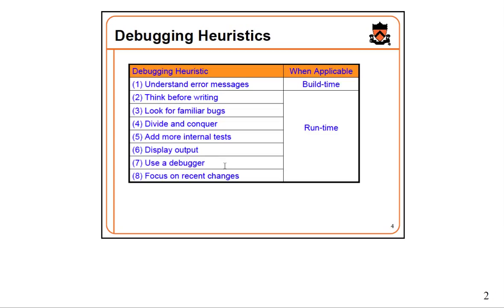We can also use a debugger. We're going to talk a little bit about GDB. It's not the friendliest debugger in the world, but it is one that's always there on any Linux system, at least. There are certainly better debuggers, like in the Visual Studio environment and in Eclipse, and ones that are a lot prettier and easier to use. And I encourage you to try to learn how to use those too. But we're going to start with the basics and the tools that we know that we have everywhere, which is why we use a lot of the tools that we use in this intro sequence of courses.